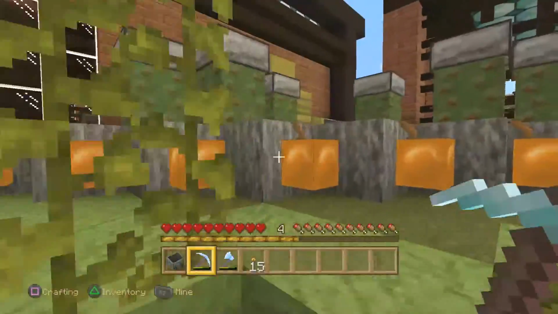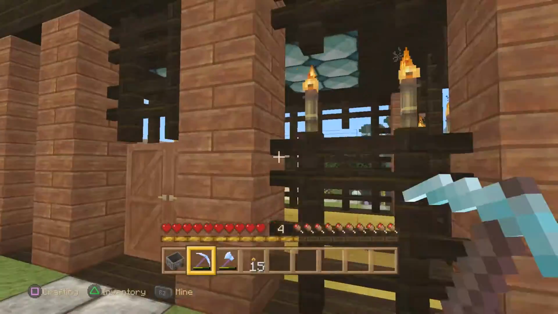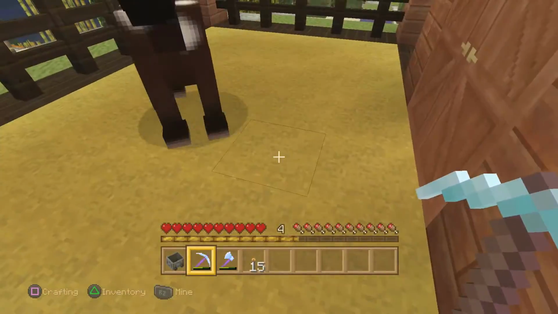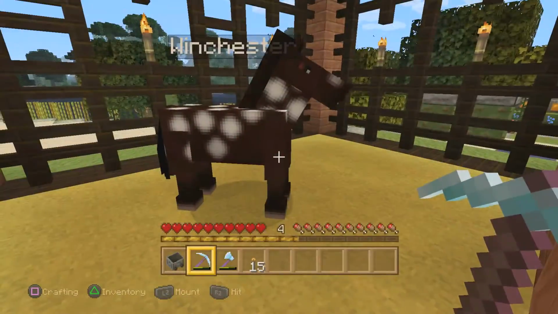So you can see the garden again, and it's all in its full glory now. And I kept the horse stable the same consistent design as everything else. I just put some hay because I wanted it more yellow for the horse. I think that looks nice. This is my horsey Winchester.